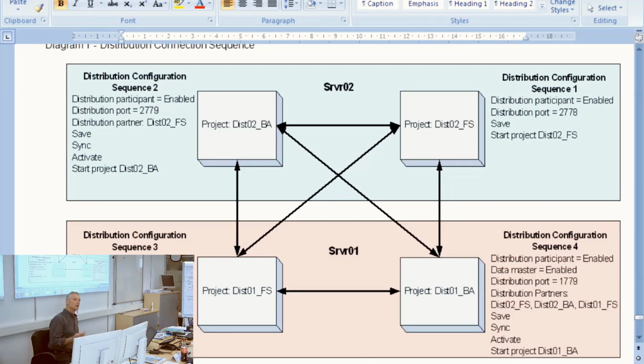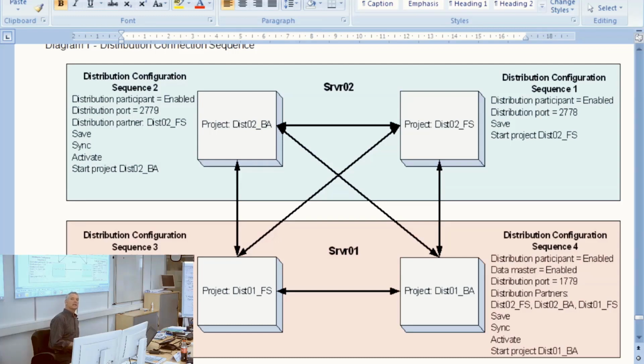Keep in mind, they're all local systems that you're connecting together, so it doesn't really matter which is the data master. And in the process of the activation, we'll start with one project and go step by step. So is it better for the very first project we set in the distribution configuration to be the data master or not?